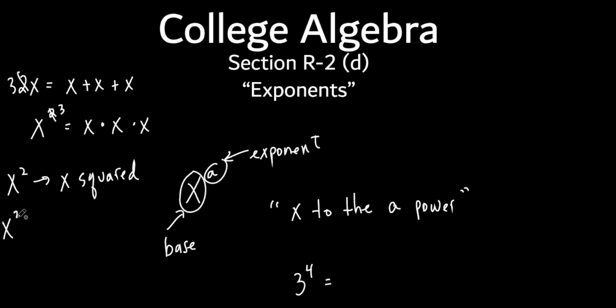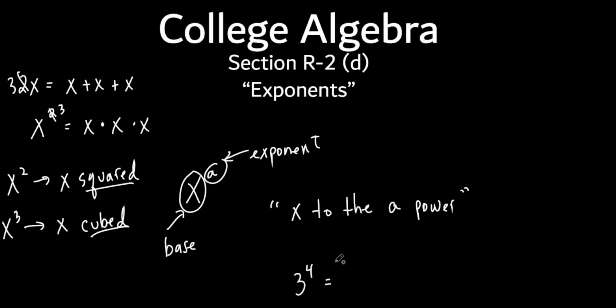So if you had x to the 3rd power, what do you say here? We already said it earlier. It's just x cubed. And that's really the end of the special names for the exponents, okay? You just have x squared, x cubed, and that's it. After that, if you had x to the 4th power, you would just say x to the 4th power. Sometimes we get a little lazy, we just say x to the 4th. It's fine. I'm okay with that. Everybody with me on how to say these things and what they mean?